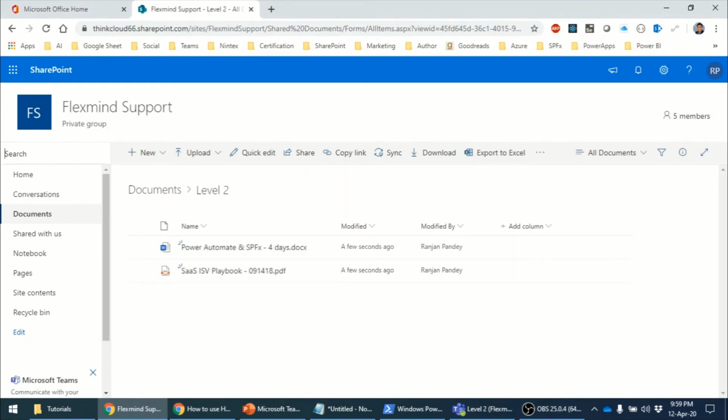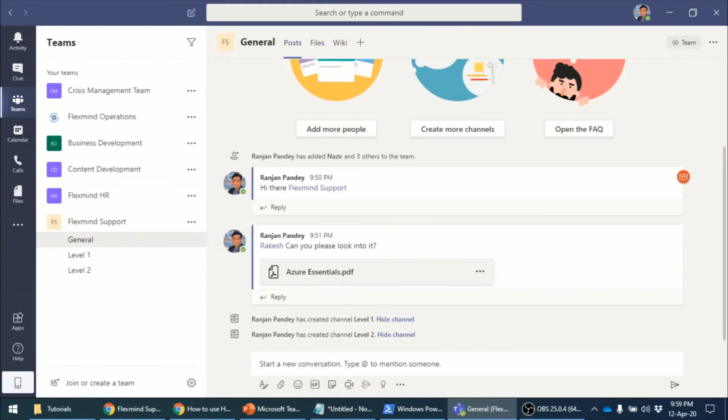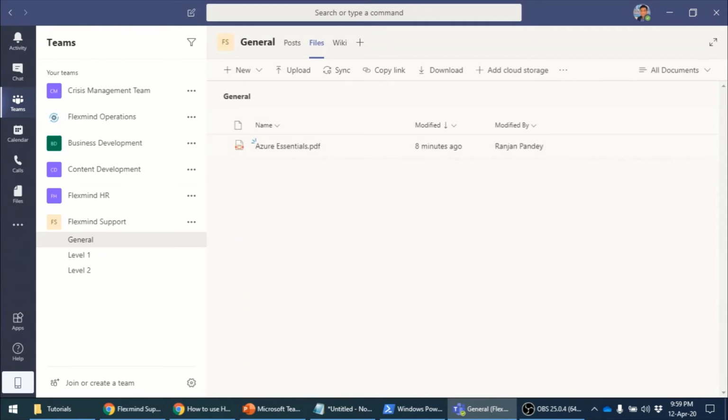So the end users who are coming to Teams feel that it's there inside Teams, because obviously they are getting an integrated interface wherein they need not even navigate away to SharePoint. This is the reason why at times people get confused and think, okay, it is getting stored inside Teams, but that is not the case.